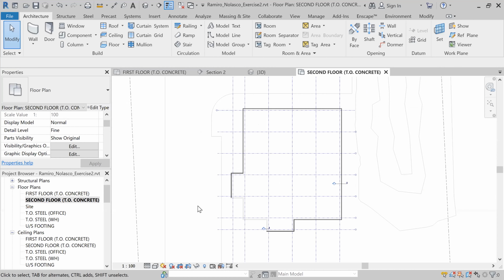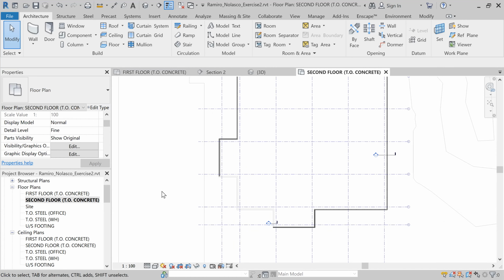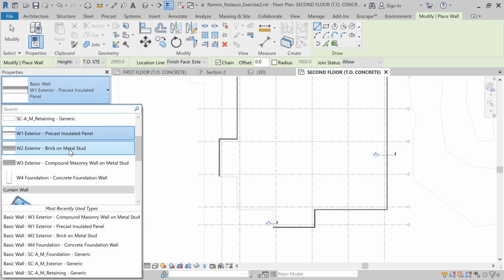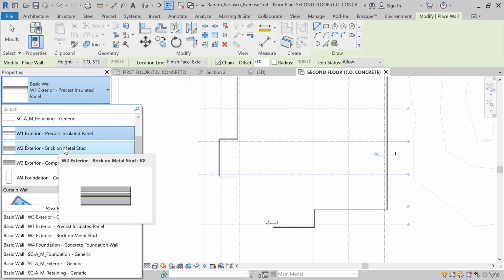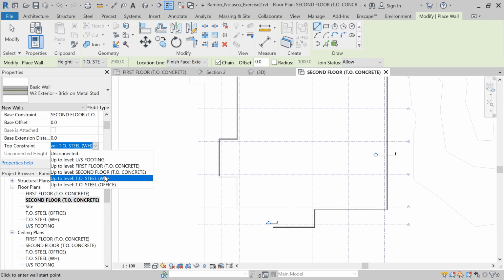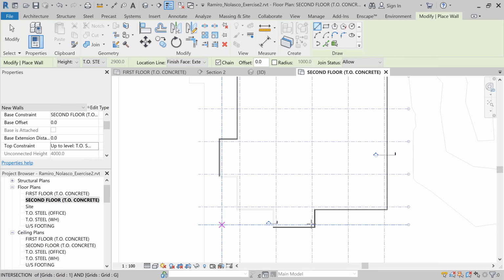So again, while we're in the second floor, we're going to say WA to start the wall command. This time we're going to select the W2 wall assembly, and we're going to start at the second floor and end at the top of steel office, since this is the office area.